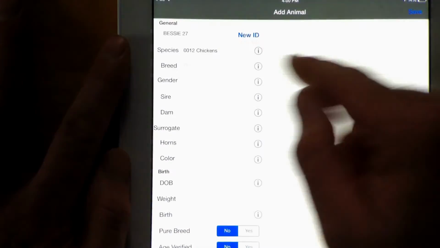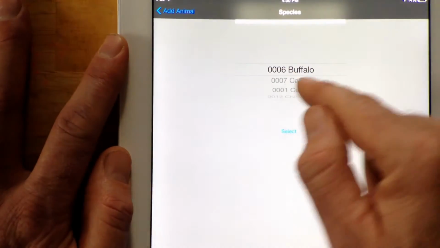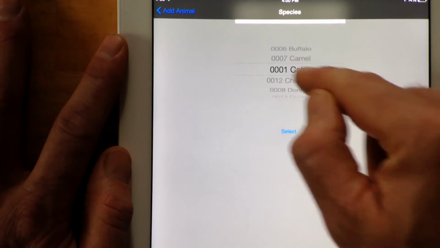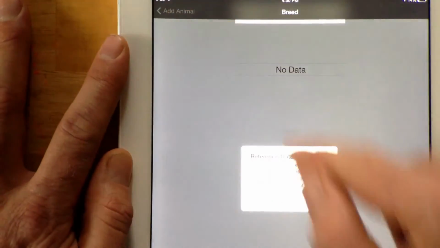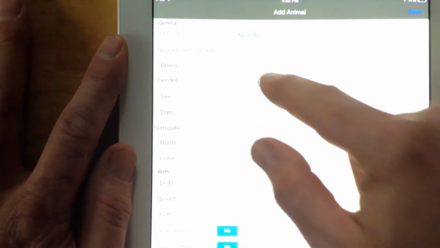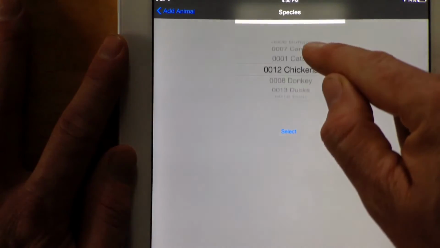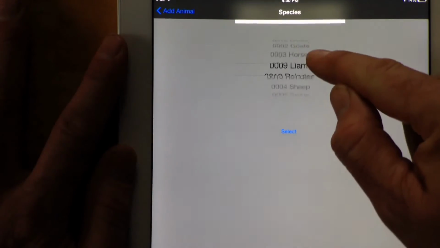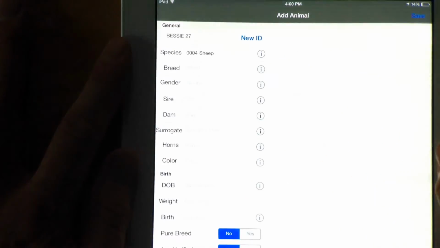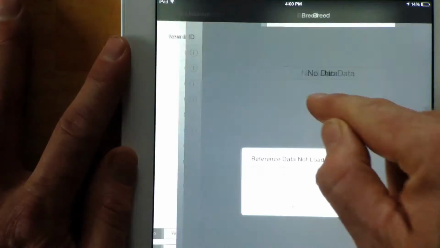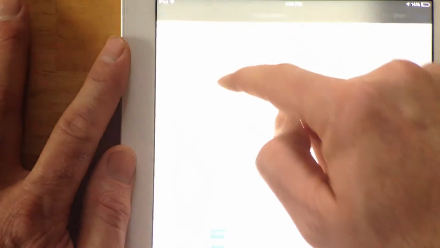I think this could be a very handy app, because if you just go ahead and add in the animal and just type in your breed, so I'm going to put that back to cattle. If you use it for cattle, like I said, it's already got it. So I'll tell you what, I'll change it to sheep, because that's where I had the same problem. Let's select sheep, because it has a lot of good information in there. So let's add my breed, and again, there's no data. So I'll go back and I'll just type it in.